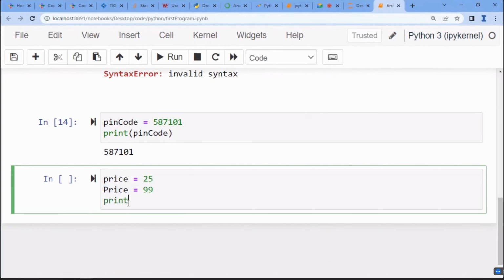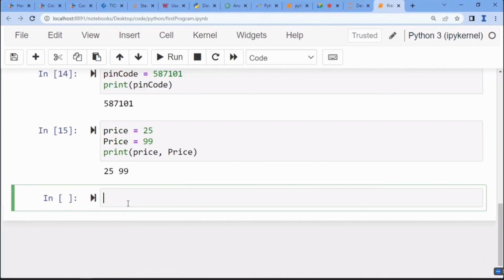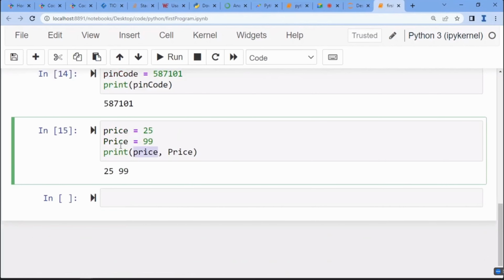Hence, if I print both, both are different. That is the reason they are storing different values. That is the reason we say Python is case sensitive. Python and JavaScript both are case sensitive, whereas HTML is not case sensitive. It is case insensitive.